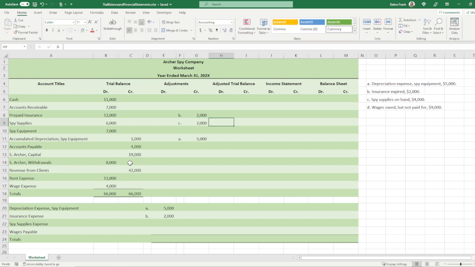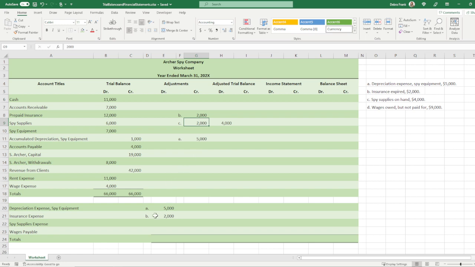So let's go ahead and do that right here just so we can see. So we have a debit for $6,000. And I just said we need to have $4,000 left. So I did a credit to decrease that $6,000, right? So $6,000 minus 2 gives me a remaining debit balance of $4,000. Hey, that's correct because C told me supplies on hand is $4,000, the ending balance. So that's cool. We'll leave that there just so you can see that that's what I had to do. Just a little easy math, not too bad. So we used up $2,000 worth of supplies.